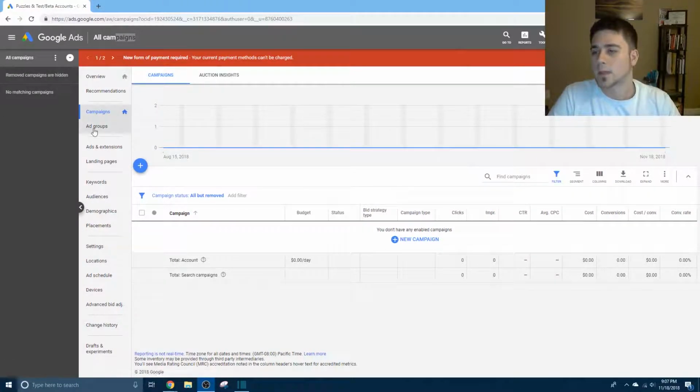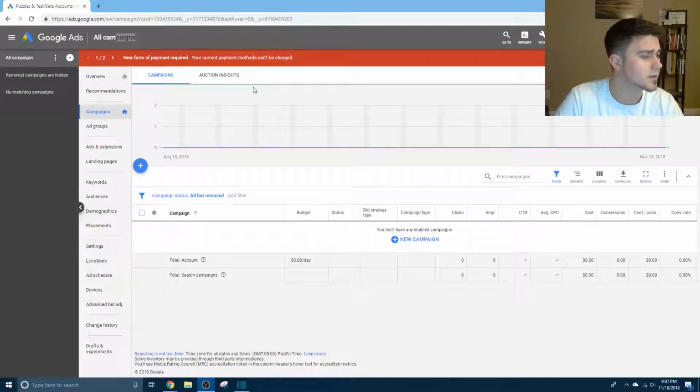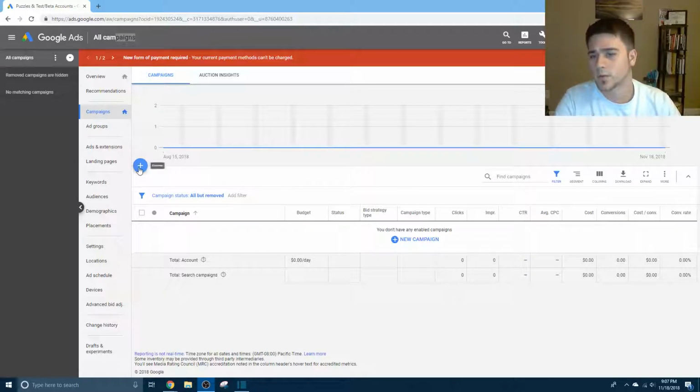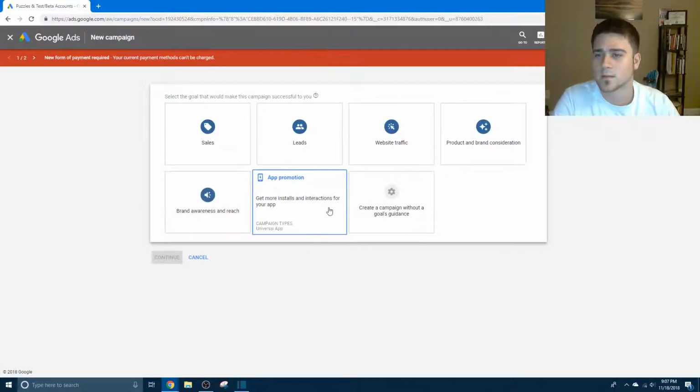So you're going to have your campaigns here. You can have unlimited campaigns, or at least I think you can, because I've never gotten to the threshold where there were too many. You want to start with one campaign, and the one that you make in the tutorial, you might want to pause it and make your own right here. So I'm going to show you how to start your own new campaign.